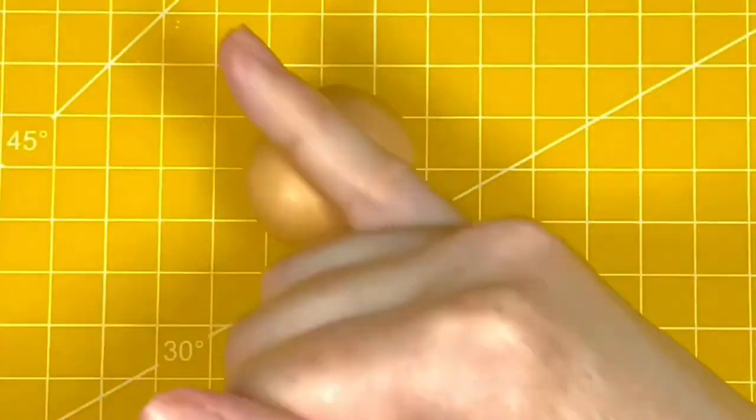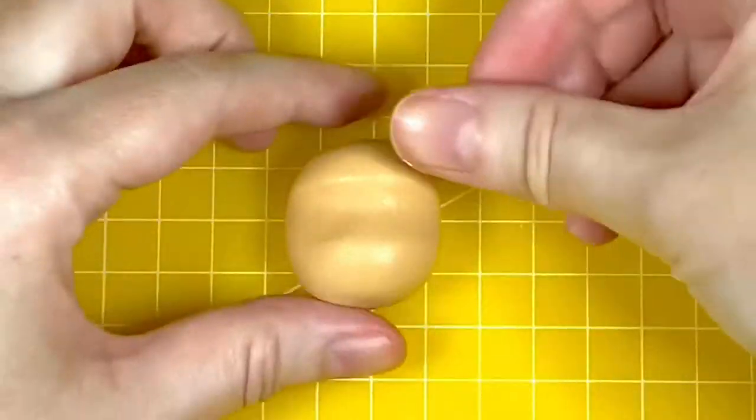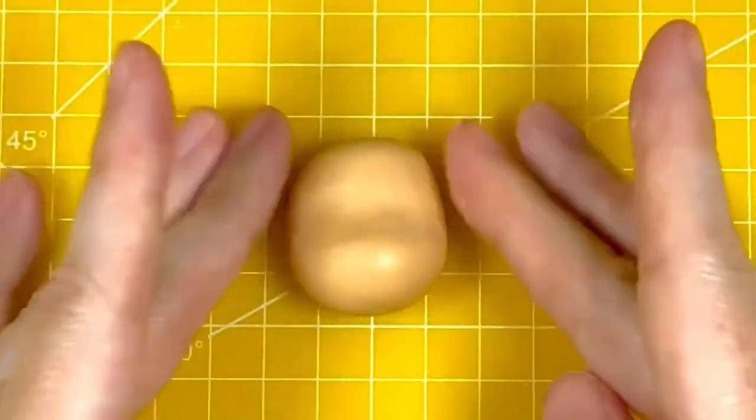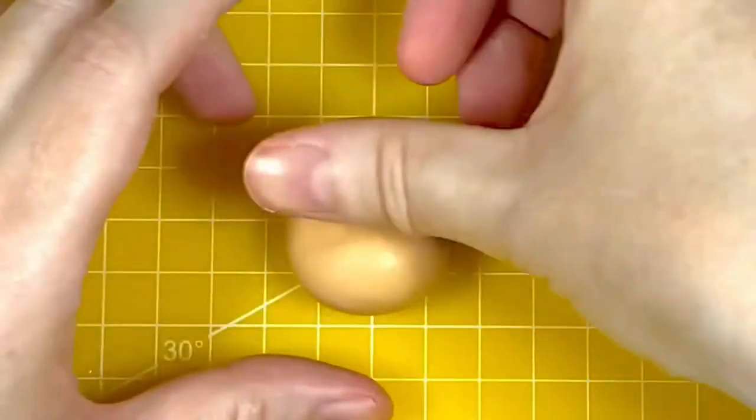For the first puppy I've used a mix of chestnut and autumn leaf food colours, and I'm rolling a ball from 14 grams of that beige colour. I've placed a groove halfway up the shape and then I'm patting away the top edge of the groove to narrow and thin the forehead area.